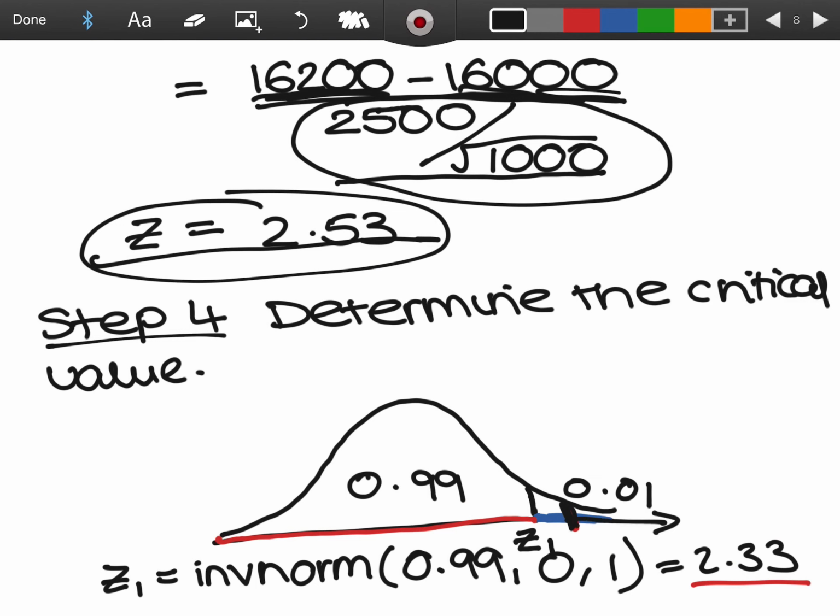Whether you have a left, right, or two-tailed test, this is going to change, but it is the probability that it is at least as extreme as this value. In this case, it would be the area under the curve to the right of that value, because it's the probability that I would have a test statistic that is either that value or more extreme. So in a right-tailed test, it's the probability that I would have that value or greater. It's the area under the curve from that value and to the right.